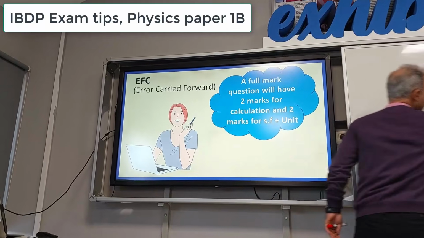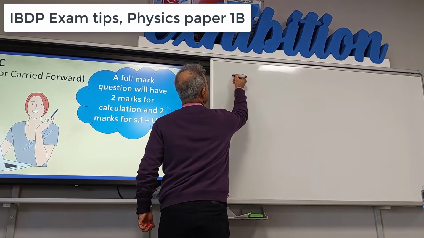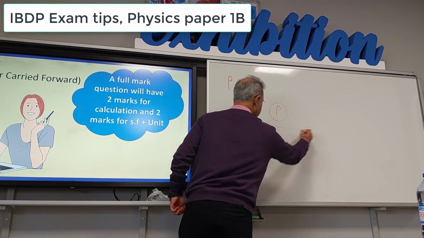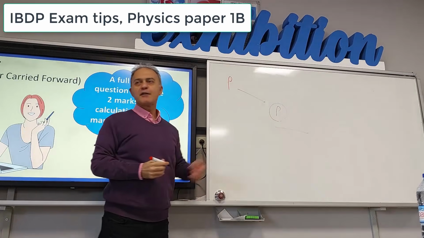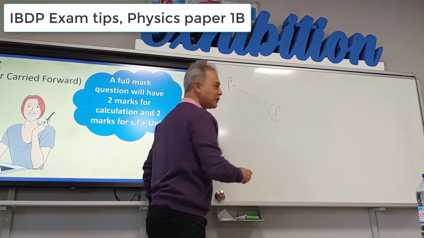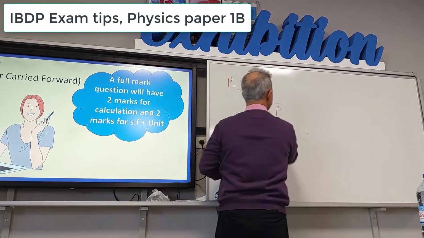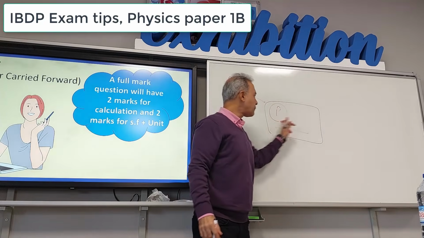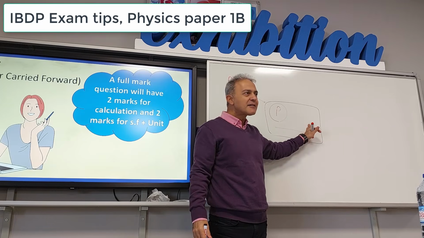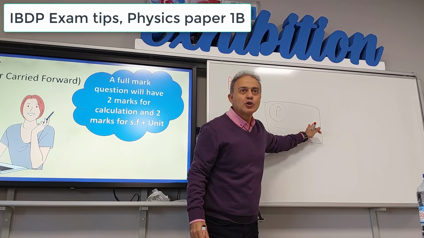The question has 3 or 4 parts. In part A, they ask for density. In part B, you should use density for something. You have found the density wrong. Density is supposed to be 2.4. You found it 10. It is not correct, but you use the same 10 for the second one. If your approach in the second part is correct, you will get full mark. Don't worry, this is the IB rule. Got it? Don't bother yourself.